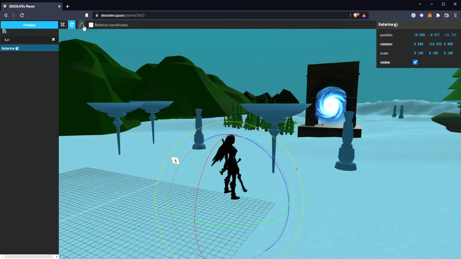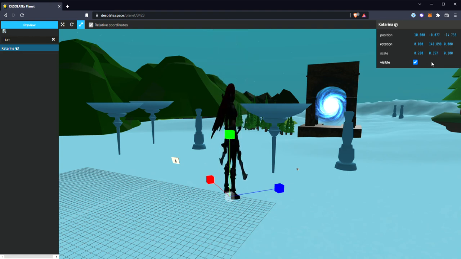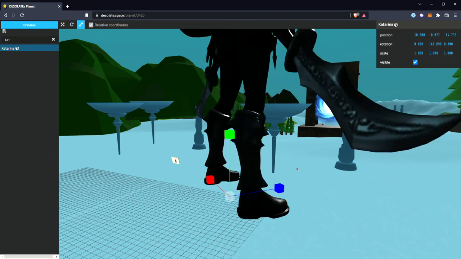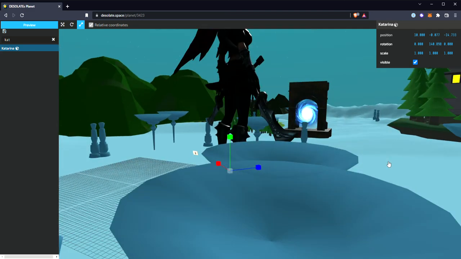And then scaling. So again, you have another tool to scale manually. I probably wouldn't recommend it for something like a person. You're going to want to keep the proportions in line, but this is another NFT that came out very, very large. So you can see I have it reduced to 20%. If I were going to go back to original size, you can see this is quite big.